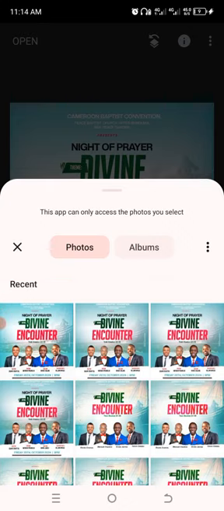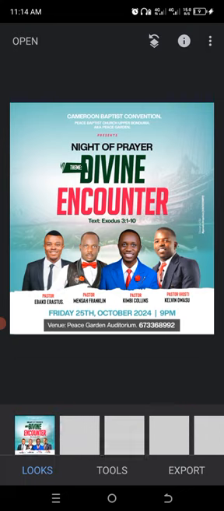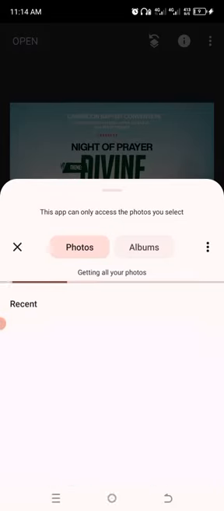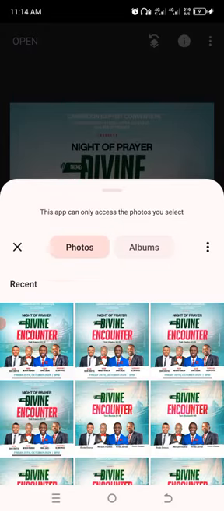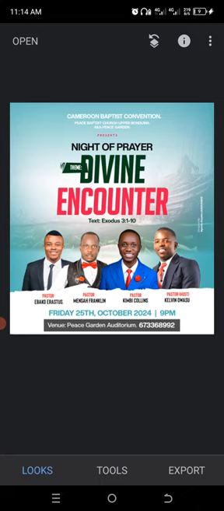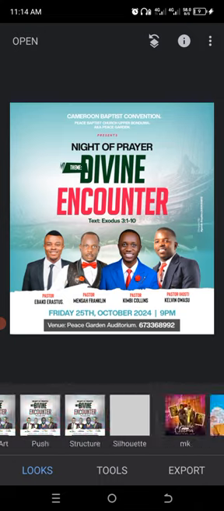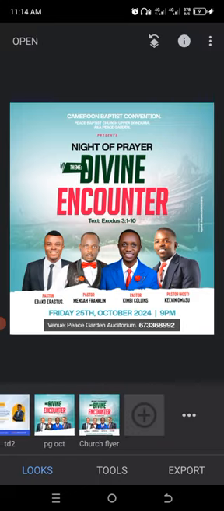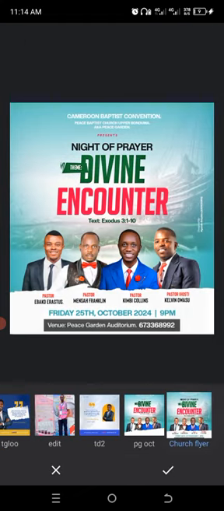Now let's just say I've made some changes on the design, and I've saved this. This is the raw file. Click on open. I'm sure this is a raw file. So what you now do is you do not need to go through that same process again. You just need to come to your looks at the end, and then you click. So automatically it adds the effect to your design.